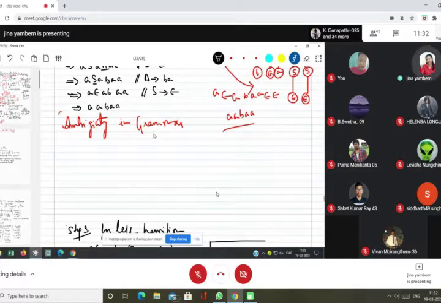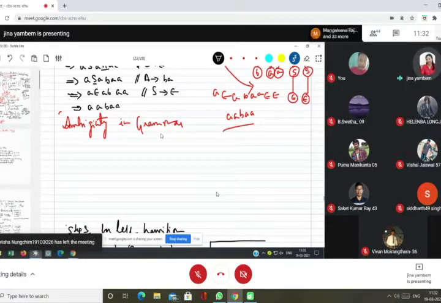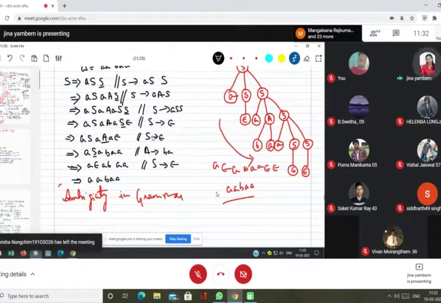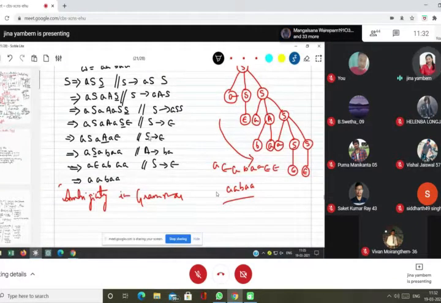Those who are working in natural language processing will give much preference to this ambiguity in grammar concept. If you have this ambiguity in grammar, it will bring lots of confusion for the language developer. That's why we have to remove it. Let me tell you one thing again. We all know that for a given grammar, you can derive many strings, but you cannot maintain a unique structure. Why can't we maintain the unique structure? Because of ambiguity in grammar.